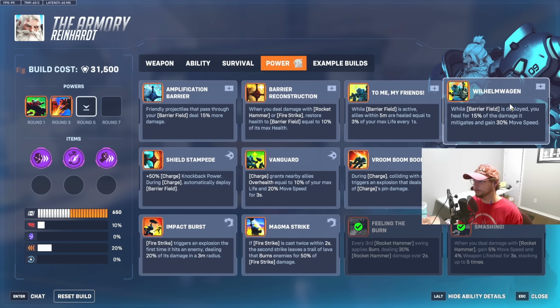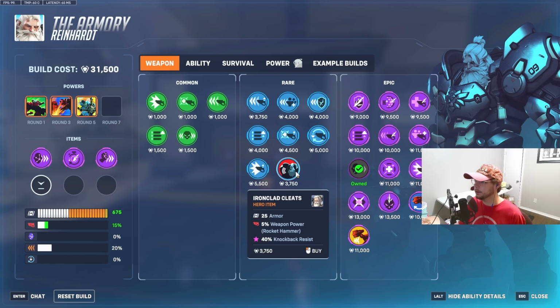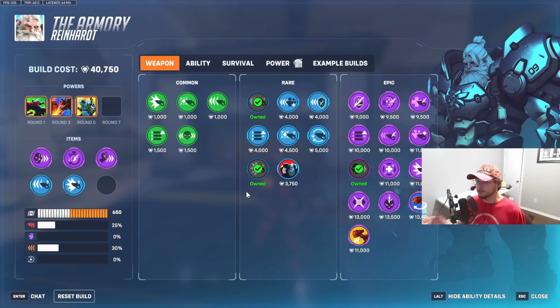Okay, round 5, we're taking Wilhelm Wagon. It's a time that we need this extra sustain. People are starting to do insane damage. From here, maybe we want Aftermarket Firing Pin for even more attack speed and damage, and maybe we'll take Talon Modification Module. And because of the nature of Stadium, all of this is really variable.